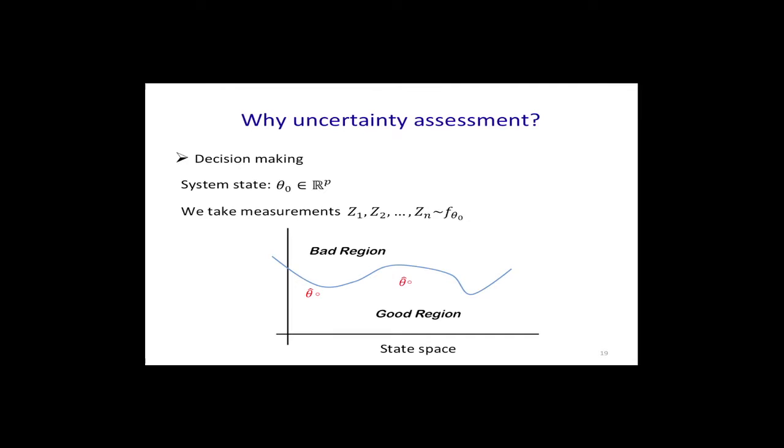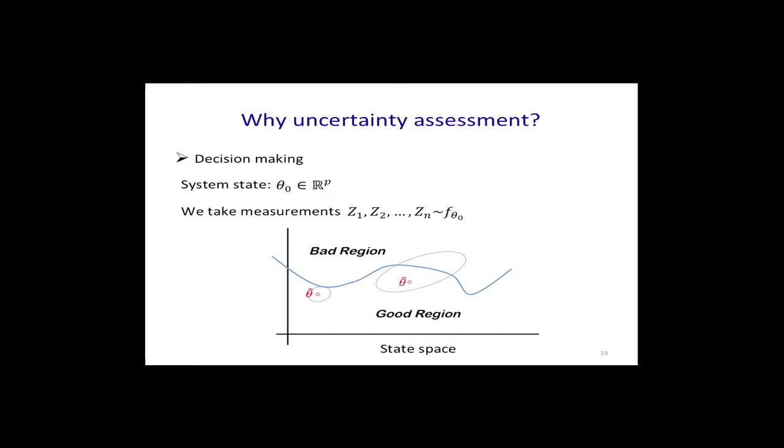Now, if you want to take action, these point estimates are not sufficient. For instance, in the right case, you probably would say I'm in a safer situation because I'm further from the boundary. But if you compute the confidence region based on this estimation for the true state, you might get something like this one. Now, in the left case, you are in a safer place. So if you want to take action, you really want the uncertainty assessment. This was the second reason.